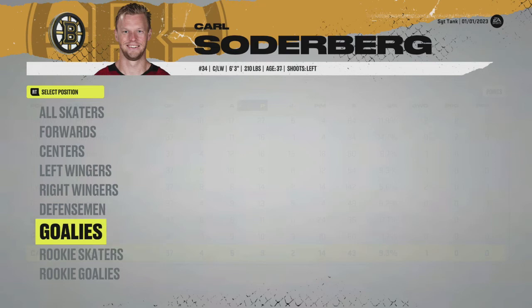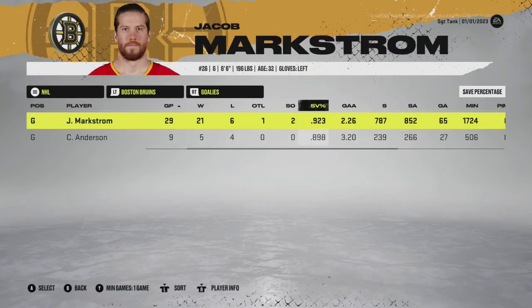Okay. How are we playing in goal? Incredible. Incredible. I don't know what it is, but Jacob Markstrom sims so well in this game.